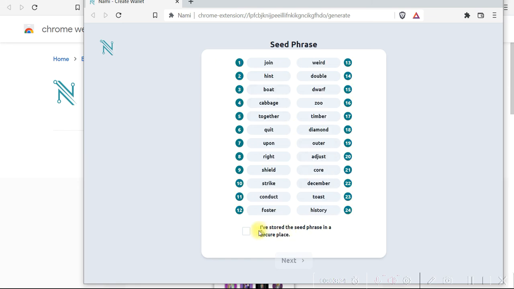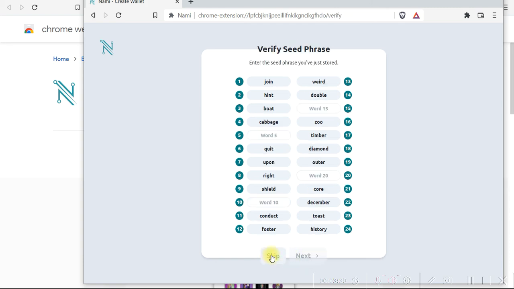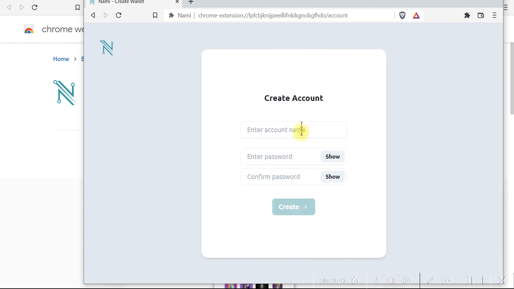No developer or protocol will. You're going to say, yeah, you stored them in a safe place. Now I'm just going to hit skip, but this assumes that you've already stored them and checked to make sure that you have them right. You want to make sure that your seed phrase is correct. Then you just make a quick wallet, obviously.